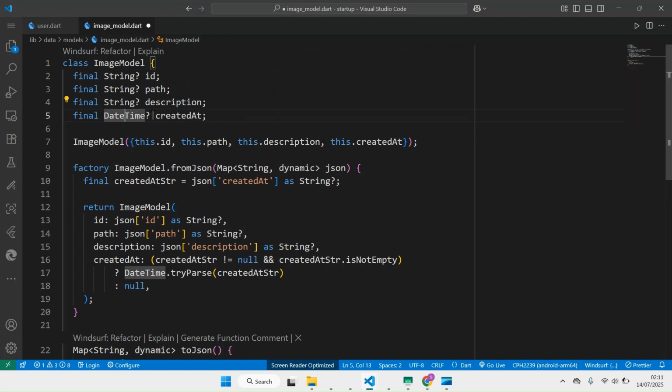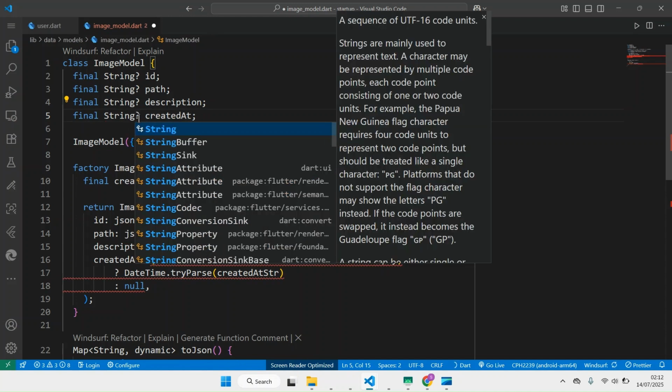So that means you are going to have created at, if it's not nil, as a string and then convert it. Okay, it's not really smart, but we will see that. Nope, I don't like that. I want to do as string.